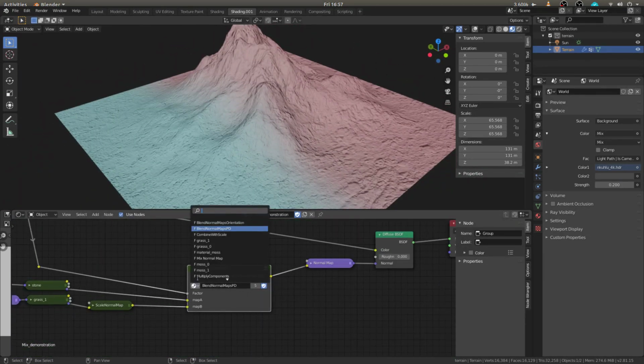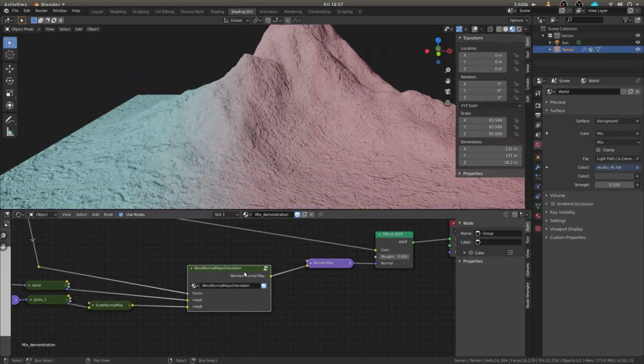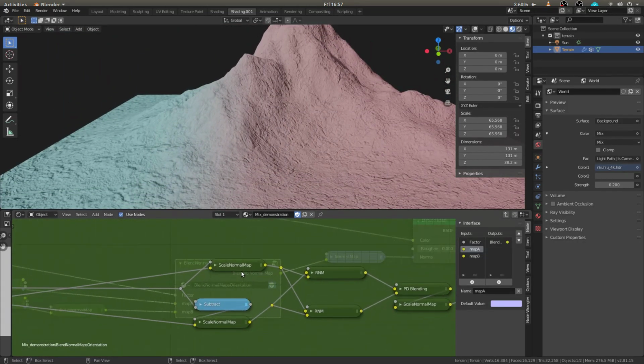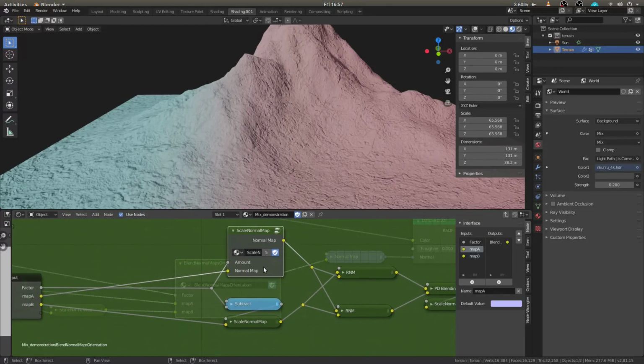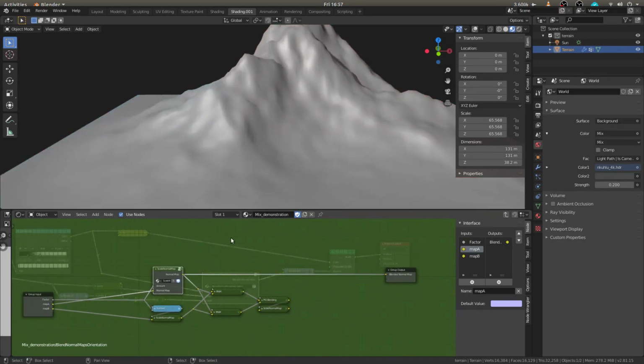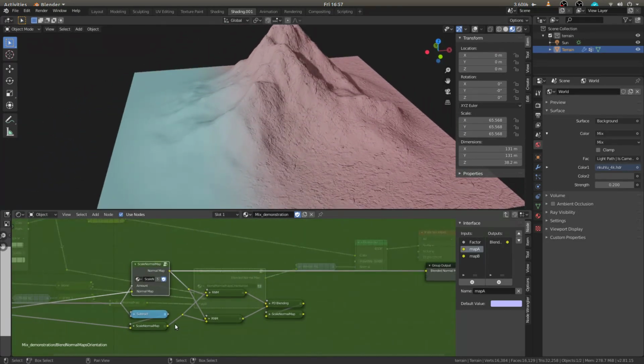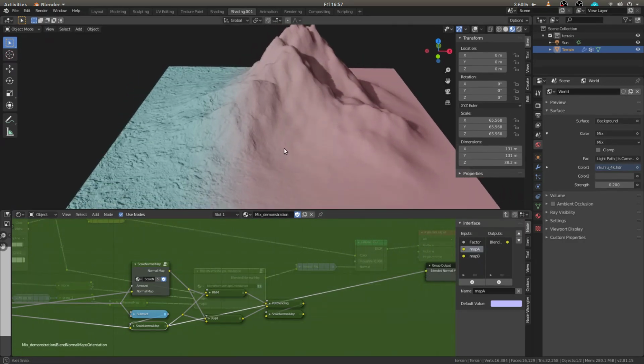Now, if we wanted to be 100% mathematically precise and layer the textures on top of each other in the between area, we have to do it a little bit differently. Since this one is meant to be mathematically precise, I've gone ahead and used the scale normal map instead of merely mixing it with the original normal, which is essentially the same, but it's a little bit more correct if you're really a stickler for those details. And honestly, there's really no reason to be, but sometimes you're too much of a perfectionist to just let it go, you know?